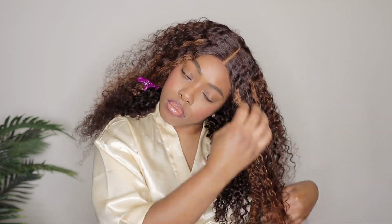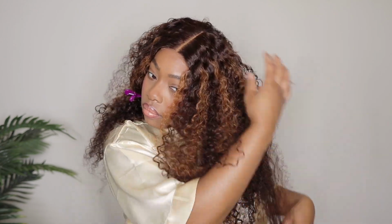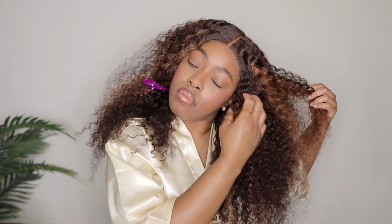The hair did not have a crazy smell. To me, it just smelled like hair. It didn't smell like crazy chemicals. It didn't have a strong perfume type of scent or even a nasty type of scent. It just smelled like hair, but not like a super strong hair smell. Not like beauty supply, packaged hair smell. No, it didn't smell like that. It just smelled like regular hair.